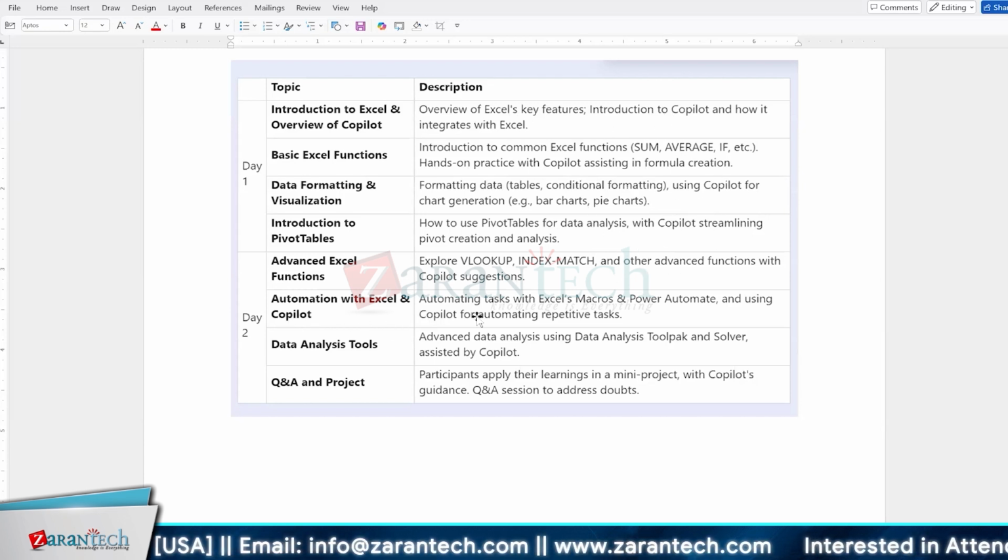And day two, we've got a session on integrating some VLOOKUP, INDEX MATCH functions, combining with some macros, and seeing some advanced toolpak and solver analysis over there. I don't say that we can't cover anything that we covered on day one here also. In case we've got some doubts, we can certainly cover those doubts over there. That's a broad outline of the detail that we have got so far.